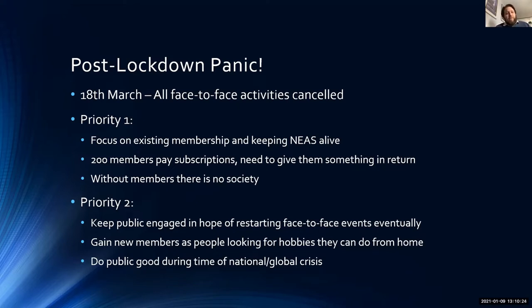And so without that face-to-face ability to be able to talk to people like that, it very soon became apparent that it was vital to try and offer those experiences as much as we could in a virtual setting. And one of the big things as well is, you know, we are members of our community. In North Essex, we care about our community.